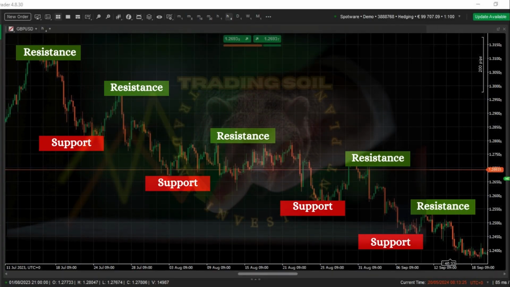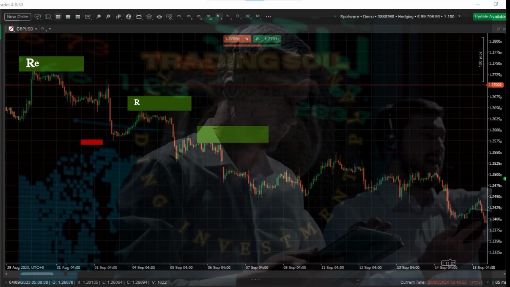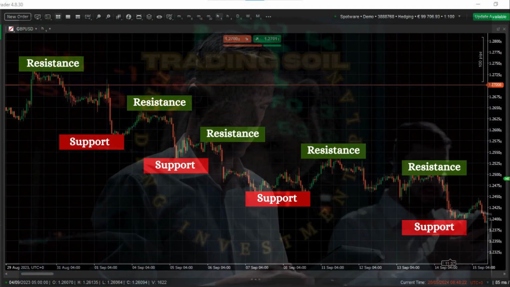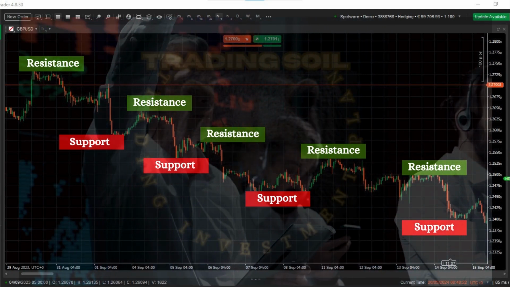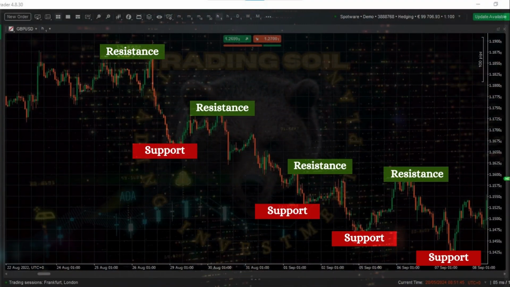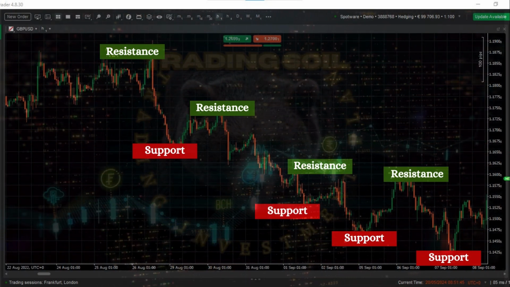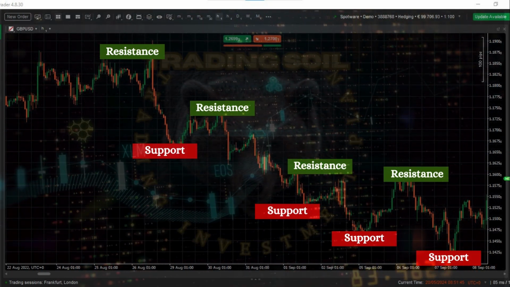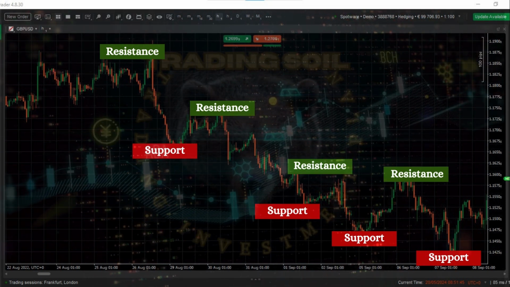When the market is in a downtrend, what is going on is that the market makers, which are the institutional traders, are showing interest in the quote currency. They have shifted their interest from the base currency to the quote currency. Now, you need to focus your attention based on the direction of the market. When the market makers shift their attention, you will see the market forming lower low, lower high.